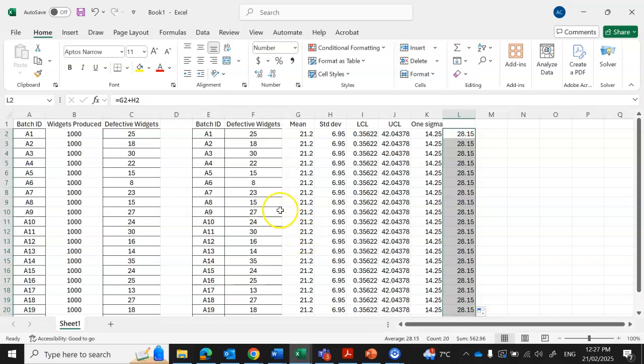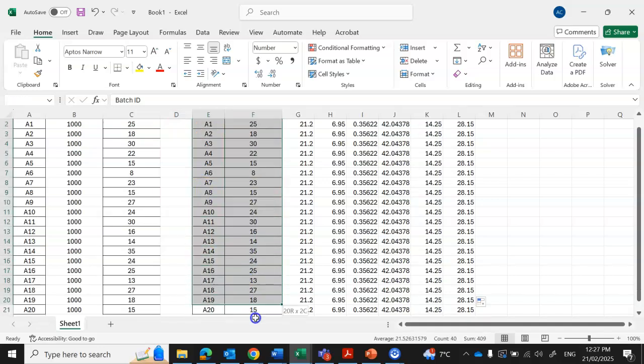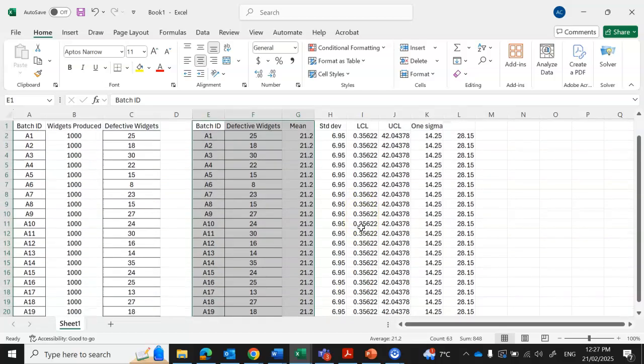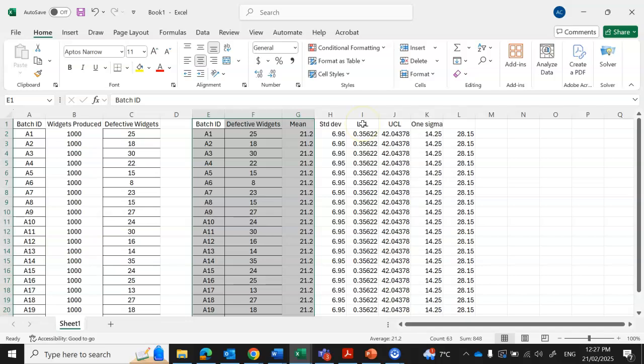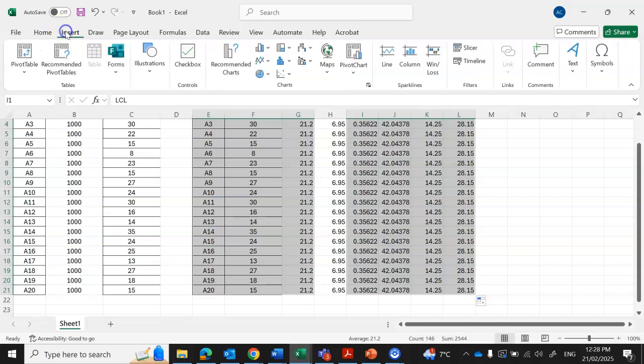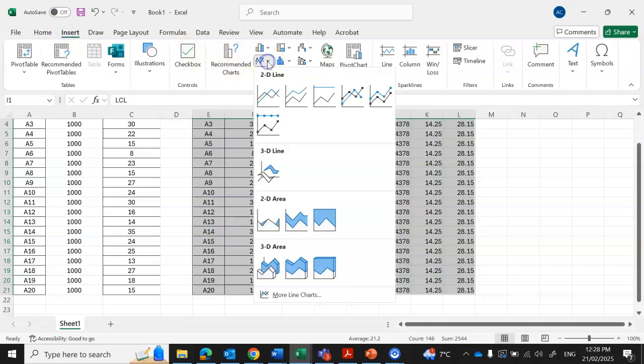Now we need to plot the control chart. For that we select the first two columns of data and the mean, and then the lower control limit, upper control limit, and the 1 sigma control limits, and then press insert line chart.